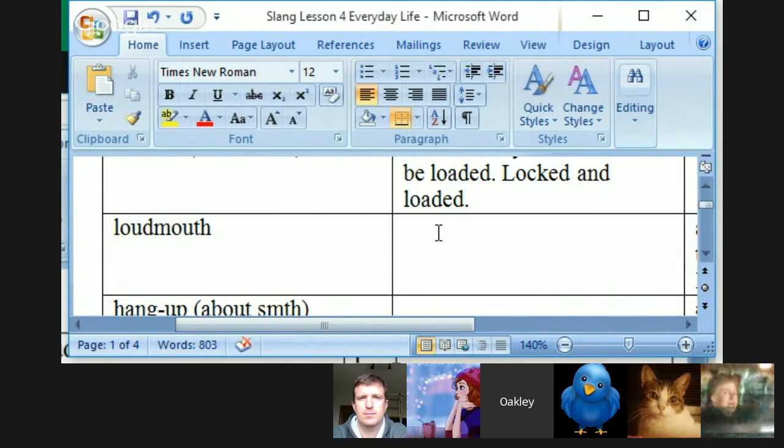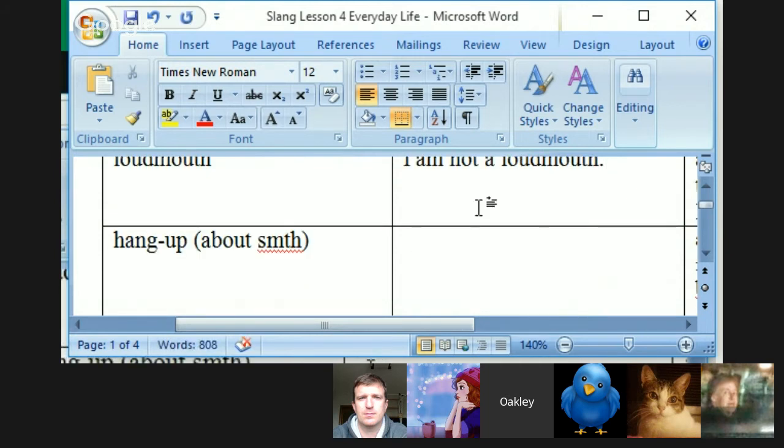You want to try to use this in a sentence? Yes, I am not a loudmouth person. The easy one. Yeah, okay. You would not need to say person. It doesn't make sense because loudmouth means a person. It's like saying I am not a painter person. That doesn't make sense, right? A painter is a human being that paints houses. So you would never say I'm not a painter person. Just simply I'm not a painter. All right. Okay. All right. I'm not a loudmouth. All right. It's fine.